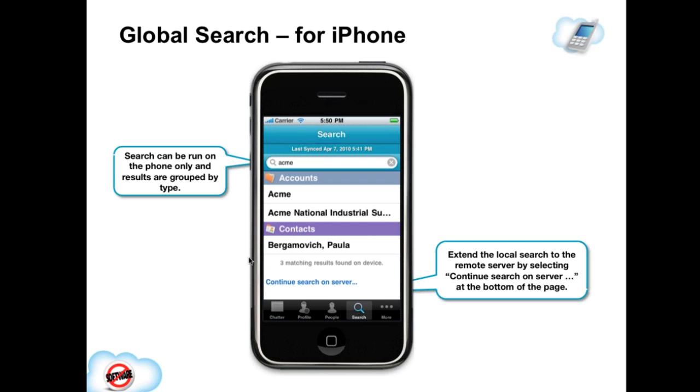And so, again, this is a very, very simple feature saying that on the iPhone specifically, when you search, we're now going to search the device and the server at the same time. Subtle, but now when you're using mobile more and more, those ease of use features are super important. So look for this. Let your users know about it. It's definitely going to help mobile phone adoption. Absolutely. I know when I use Salesforce on my iPhone, this is just going to make searching so much easier, especially with Chatter. So that's it for mobile.